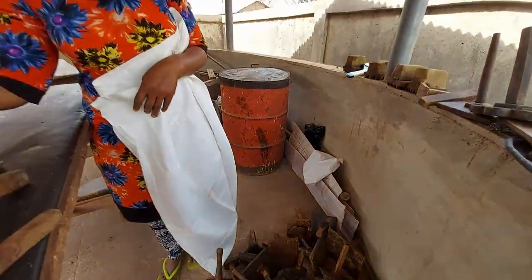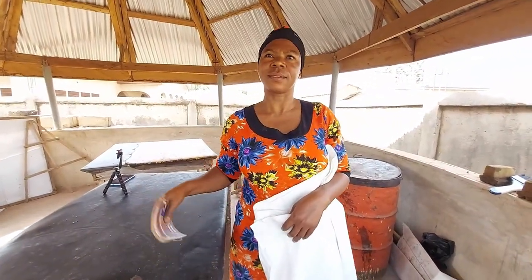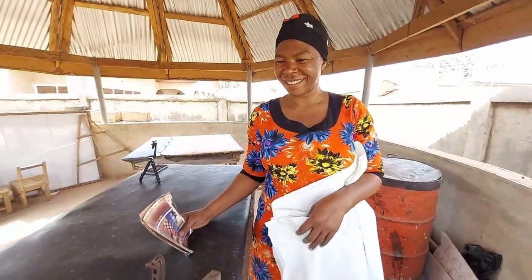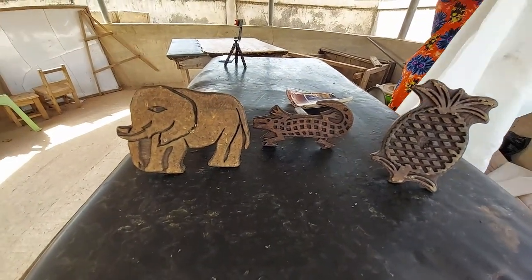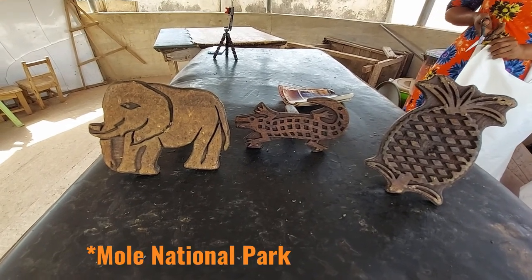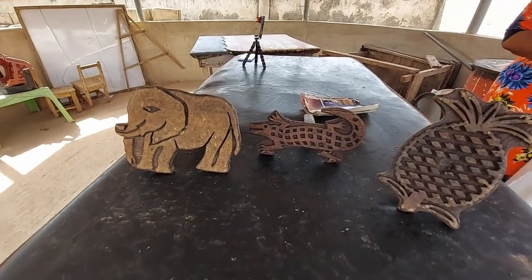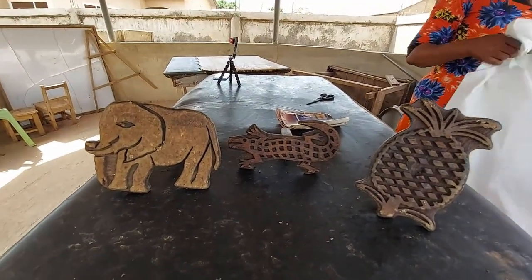For most people you do two meters or two yards of fabric, but for me it's three because my shirts take a little more fabric than most people. Wow, that's a tough decision! The elephants are very Ghana because of Mole, but they have crocodiles there too, and I love the crocodile motif. I need ten shirts, but I can only carry three while traveling.